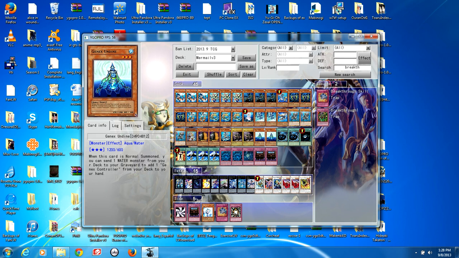That was a tutorial on cards to replace Maxx "C" during certain situations, like I said, in an Evil Swarm matchup. I'll come up with a deck matchup for Mermails, Fire Fist, and all that other stuff later on.